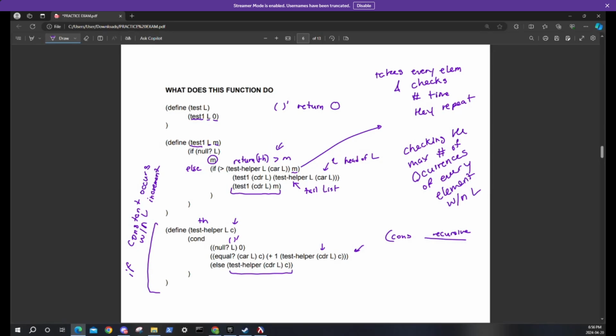I know I went through kind of quickly and jaggedly, and there was no real reason to it. I just started reading the lines of code. If you do have problems with this, let me know, because these questions should be almost like a bonus point in terms of their easiness. You should be able to read a function. A good way of going through it is make your own list and make your own m and call the function.